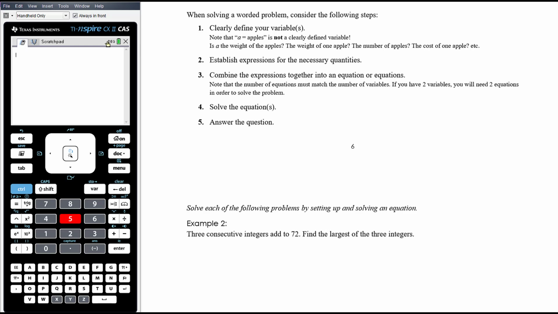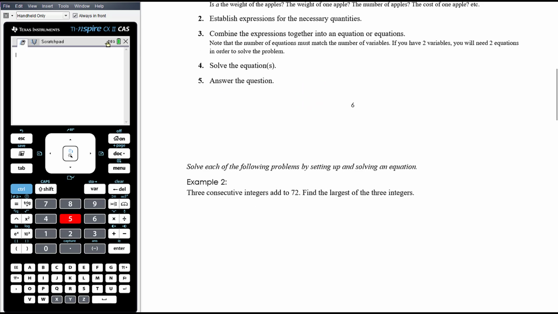And then number 5, which is really important, answer the question. This is something I'll say commonly through year 12 and as we're doing exam revision. Answer the question. What does it ask for? It doesn't ask you to find X, you've introduced X yourself. It asks you to tell you how old John was. Therefore, John is 42 years old. Or it asked you for the number of apples. Therefore, 17 apples. So, not A equals 17.